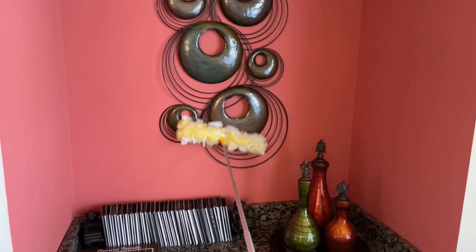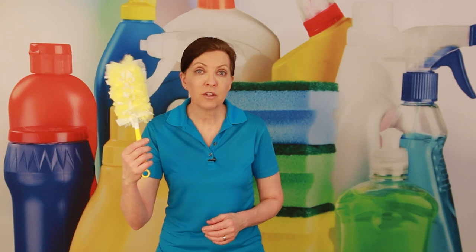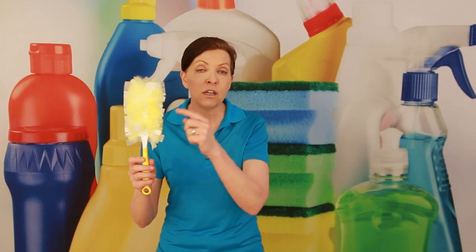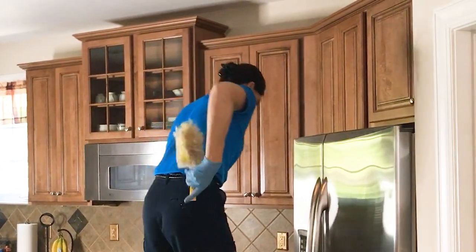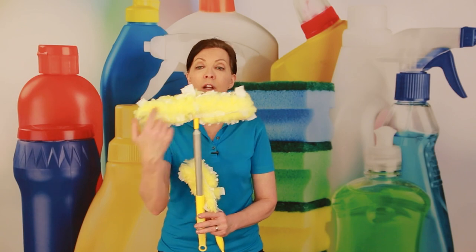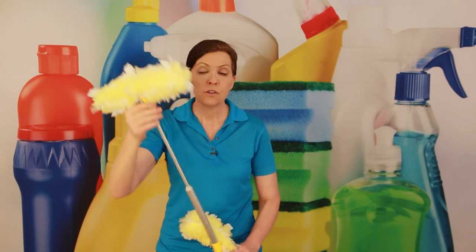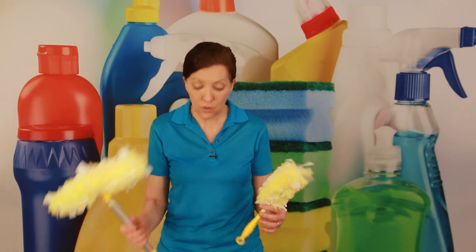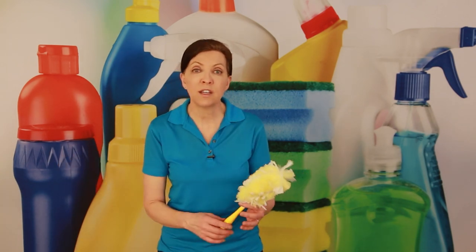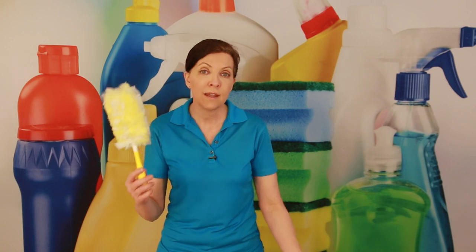That's why they're paying you for professional service — because you're bringing professional equipment with you. Professional cleaners use brand new clean Swiffer duster heads at every single house. And when they come to do a deep cleaning, they're going to have two Swiffer duster heads on their extendable duster — this is the six-foot extender. I'll leave links in the notes to all of this. The goal is to keep our customers from getting sick by transferring germs from one house to the next.